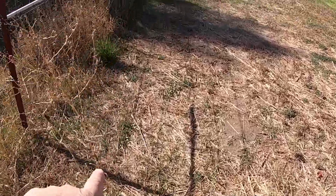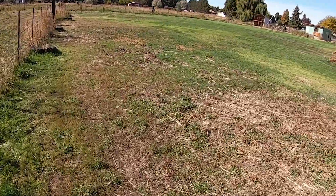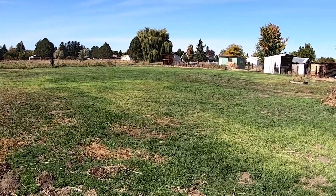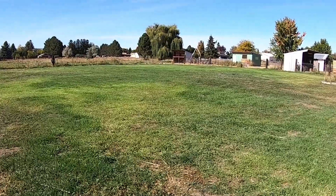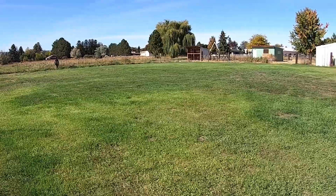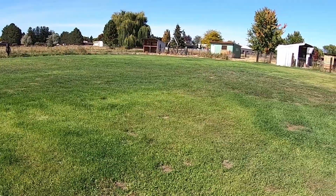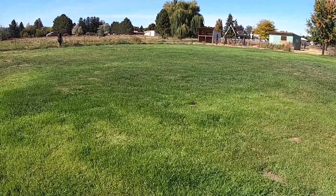Here's the irrigation that runs along this side, along this fence, so you can water the pasture over here and water the garden. Apparently back here they used to grow a lot of corn and other stuff — they'd grow corn one year and alternate the next. This area is another huge area where we can grow food. It'd be nice to grow sunflower seeds and corn to make our own chicken scratch.